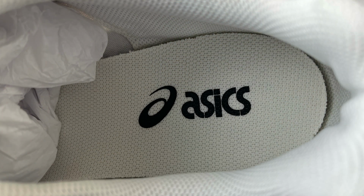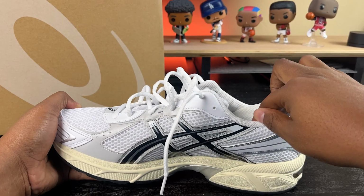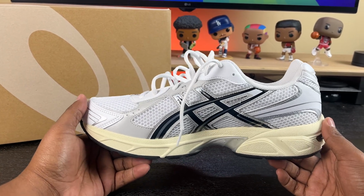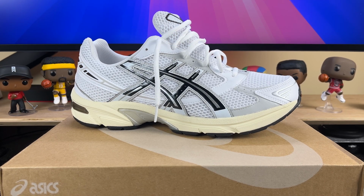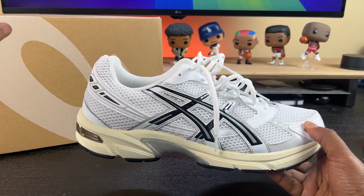Insole, pretty basic, I guess. It seems pretty thick. I don't know how high quality it is for a shoe at this price point, but all in all, I think this is a great makeup. A great option for those who just want something to throw on when they go to the store, running errands, things of that nature, and even a good back to school shoe for those parents who don't want to break the bank but don't want to send their kid in just anything.